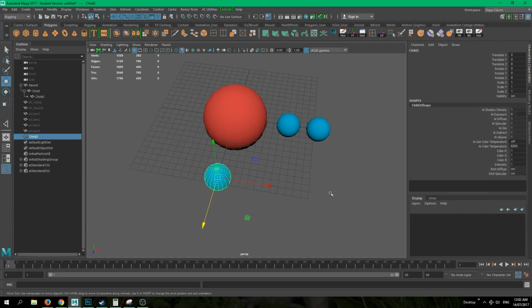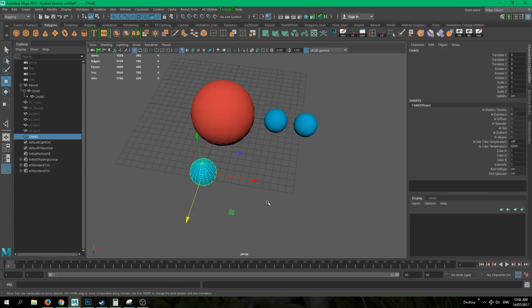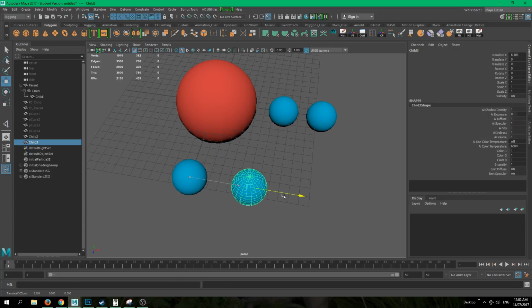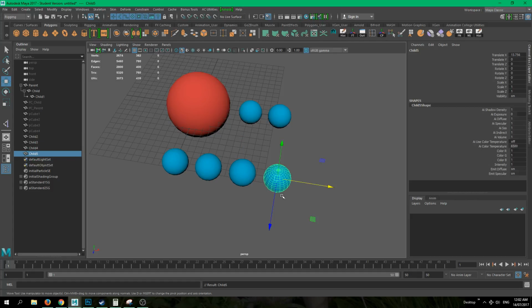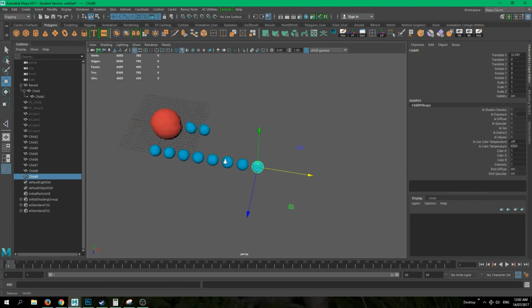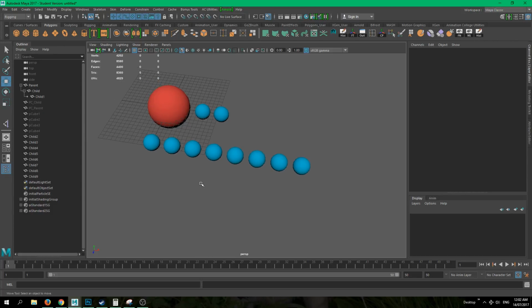And what I want to do is I want to create a chain of those balls going to the right. So I will press Ctrl D and move it out. And now if I press Shift D, it will create another copy, and it will move it exactly the same amount of grid squares in between them. I'll just Shift D, create a couple of those, and then I will just start reparenting them. So what I want to do is a similar sort of setup to what I have here. So I just want to start from the right and keep parenting them under one another. So this one will be controlling all of them, this one will be controlling only everything to the right, and so on and so forth.